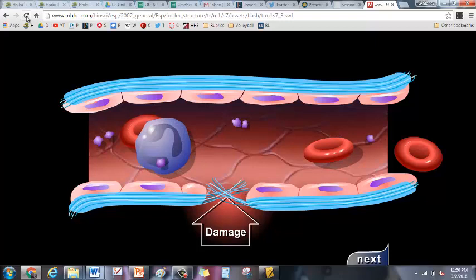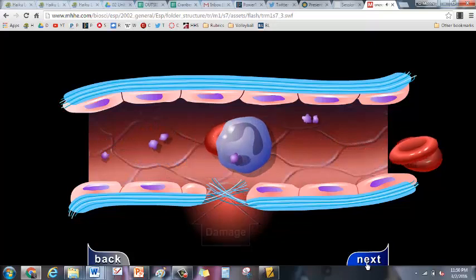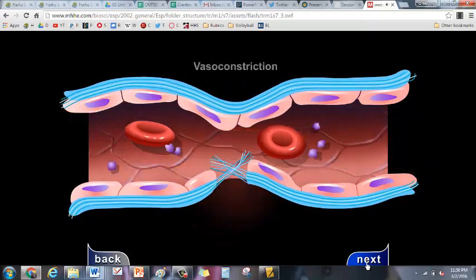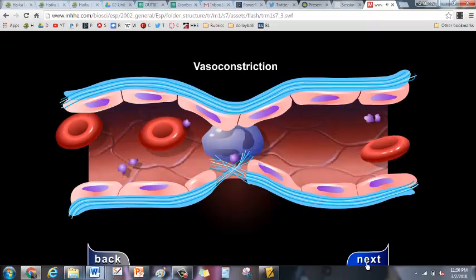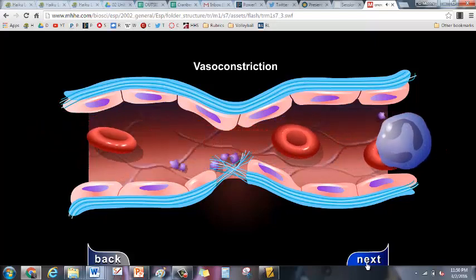Following the damage, there is sticking to the site of a damaged blood vessel. And one of the first things that's going to happen is that the blood vessel is going to constrict because of the smooth muscle surrounding it. This is an immediate reflex that promotes vasoconstriction, thus diminishing blood loss. And what happens immediately are these collagen fibers that we've seen before, but it's been a while, maybe even since we've seen them in the tissues unit. Those collagen fibers are going to just sort of fold into this damaged area and create like a little net to start catching platelets.